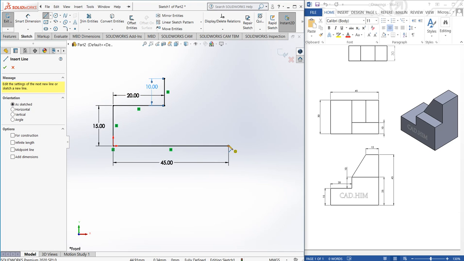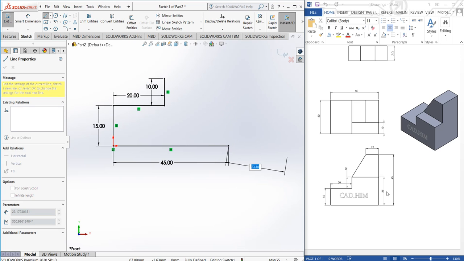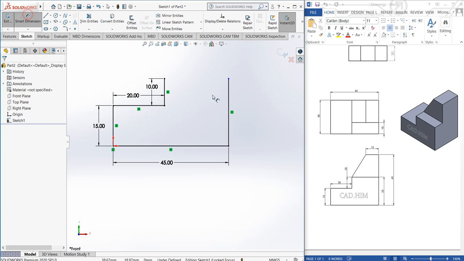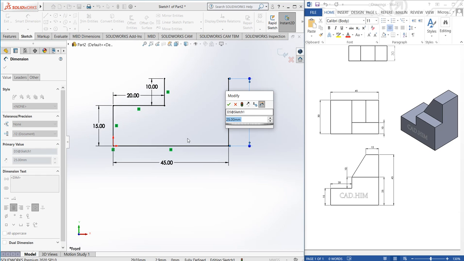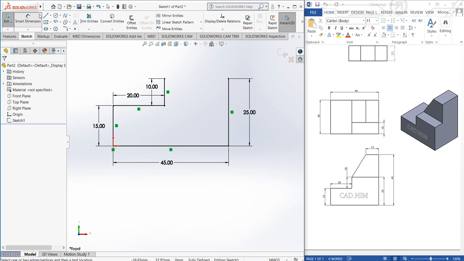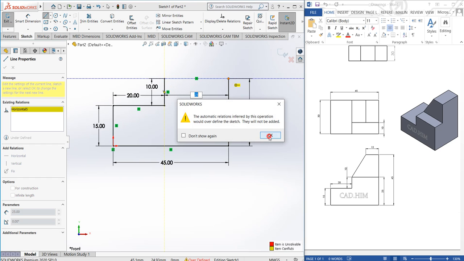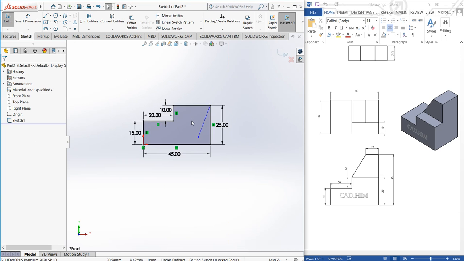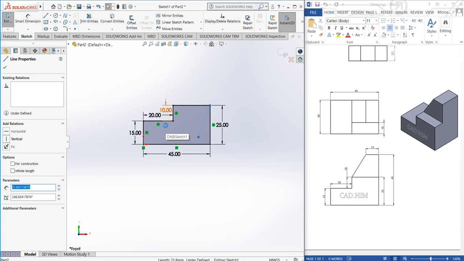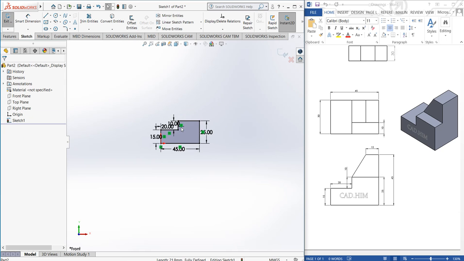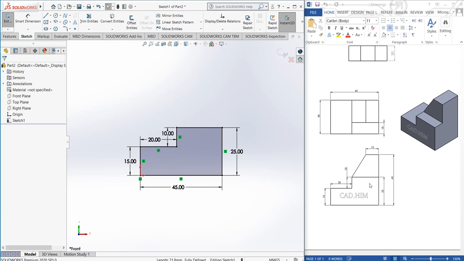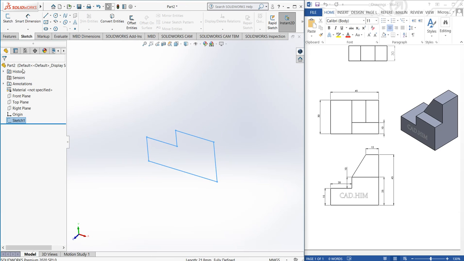We actually calculate this line also, but first we will make this line 25 to this, and we dimension it like this. It is actually 25 because we have used the reference, and we will complete the sketch by closing this one. So I think it is clear. This loop is completed. Now we need to extrude this structure. So we will complete the sketch.